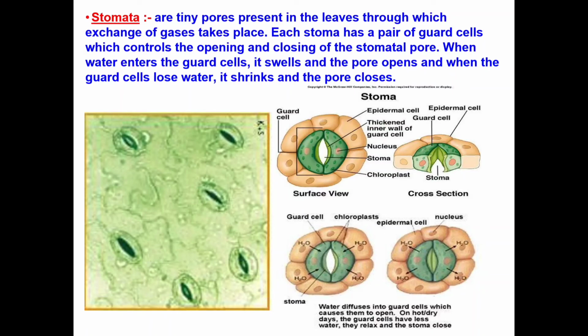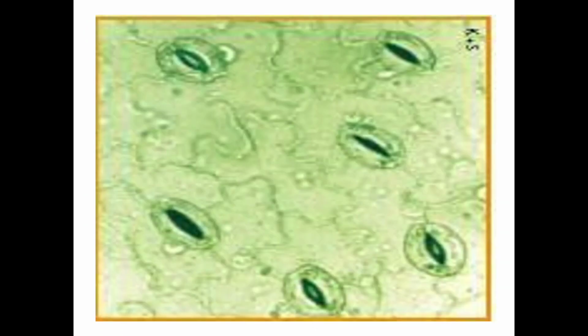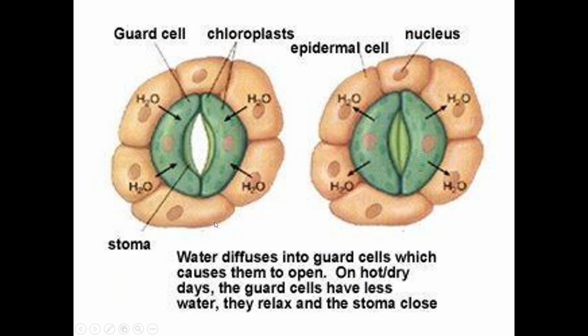See the right diagram. Here you can see few stomata are open. This one is open. Here the guard cells are swelled. And this is closed. Here the two guard cells are shrunk. Right hand side diagram is showing closing of stomata where the water is losing. And the left hand side diagram showing the guard cells, they are taking the water and it is opening it. Can you see the guard cells are swollen?